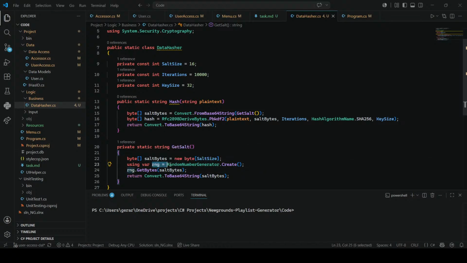Then we're making a random number generator, and we're filling that buffer for the salt bytes with random bytes. That's what the random number generator is for. And we then convert this to a base64 string that we return here, and convert it from that base64 string back into a byte array.